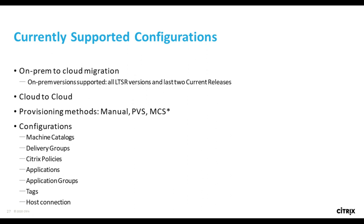I could spend a few minutes talking about each property that can be migrated, but I'll let you take a look at the detailed documentation available now. We have the POC guide, Success Center, with FAQs, leading practices, and more. Here's a tip: as we're talking about all these components, remember that there's a dependency between each of them. For example, if you want to migrate applications, first you need to migrate the delivery group and the machine catalog related to it. This happens exactly the same in an on-premise deployment and in Citrix Cloud.